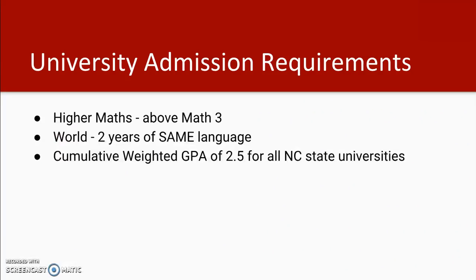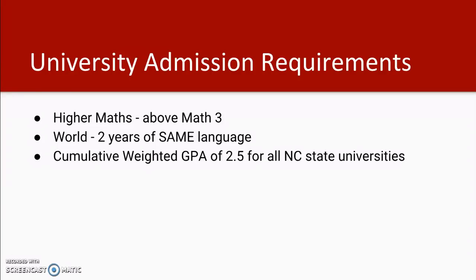University minimum admissions requirements. Minimum admissions requirements for four-year universities may require some courses that are not required to graduate from high school. Higher maths and world languages are two such areas. Advanced functions and modeling, referred to as AFM, or pre-calculus are not necessarily specific high school graduation requirements for every student, but they are required for admission to four-year universities. Students who are four-year college-bound must complete a math beyond Math 3. It must be a math that requires Math 3 as a prerequisite.